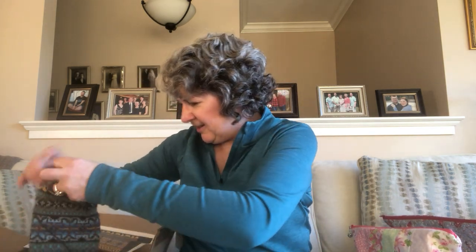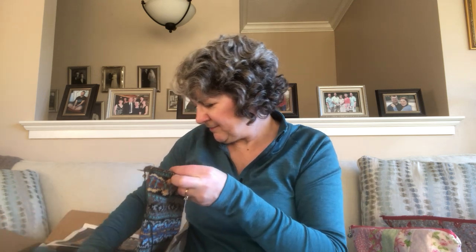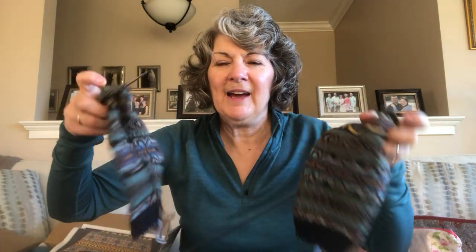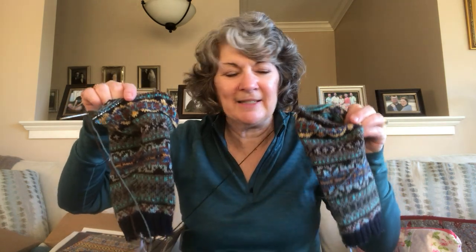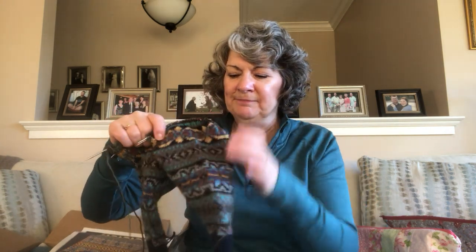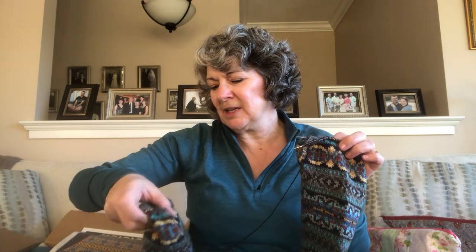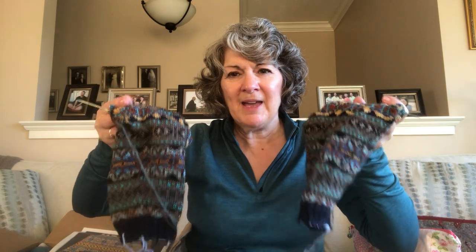I've done, let's see here. Whoops, I'm caught. I've done this much of both sleeves, and that's it. But you know, this is one of those projects that I had wanted to do for a long time. I ordered all the yarn. It's one I really want to make. I just need to find some time where I have the opportunity to really pay attention and give it some time. And so I am not frogging this. I really am hoping to give it some attention in the new year. So this is also a keeper, but I'm gonna move this box onto the coffee table in front of me because that will give me more room to move around.